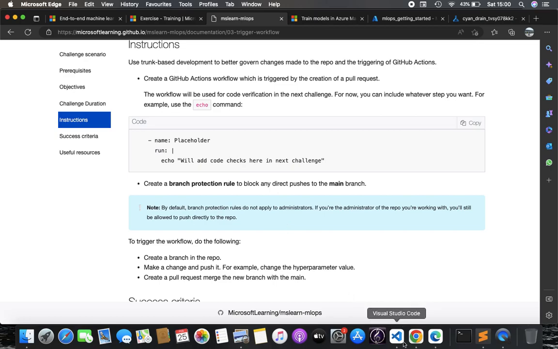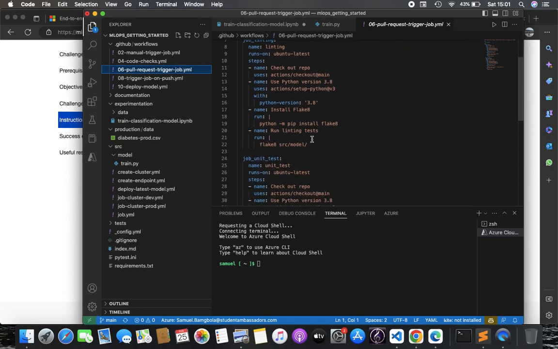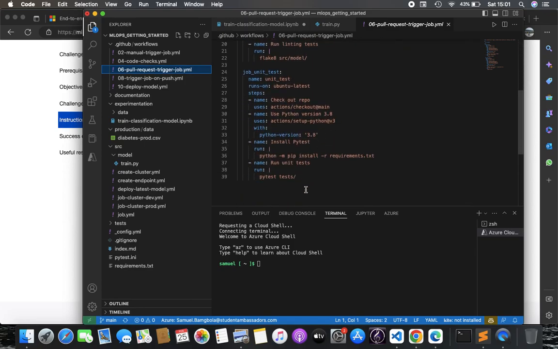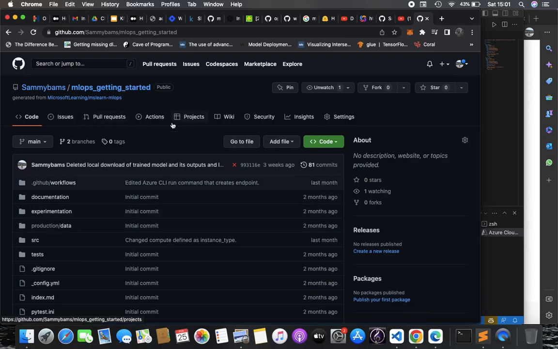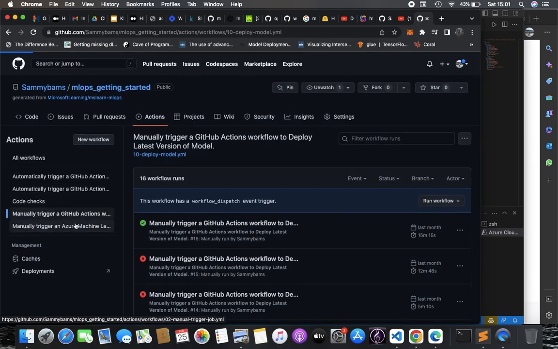Like I explained here, triggering a machine learning workflow, like running that model, when you make a pull request. For example, this one was carrying out a linting test and unit tests using PyTest. Let me show you an example of what that did in this. I think this should be on pull requests.